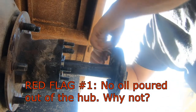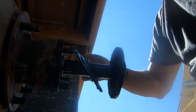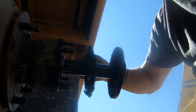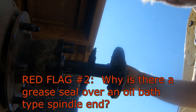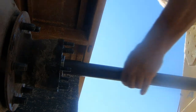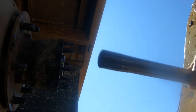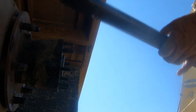And since I have boogered them up, I'm going to have to replace these flanges, and they have a little seal in here anyway, so it would be an appropriate thing to do anyway. So let's get this axle out of here. The spline looks to be in really good shape. Just stand that up right here.